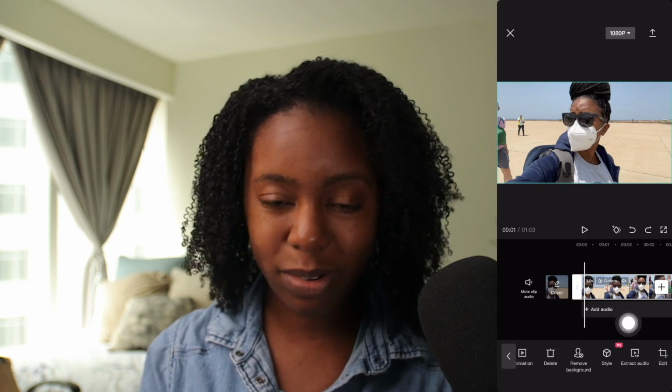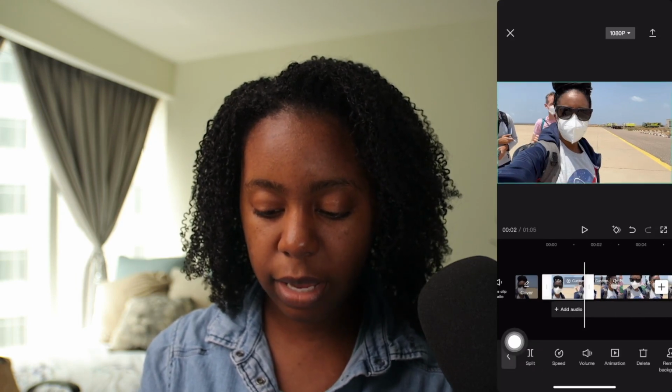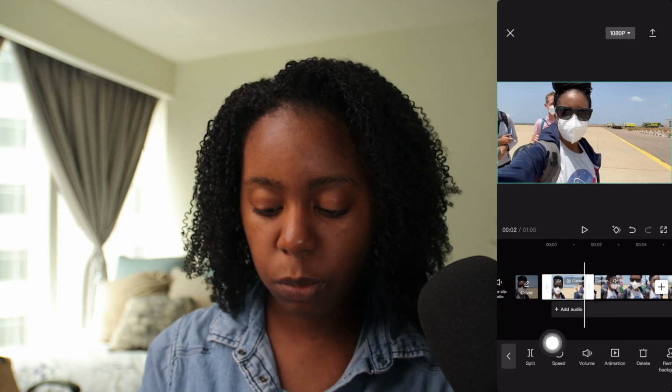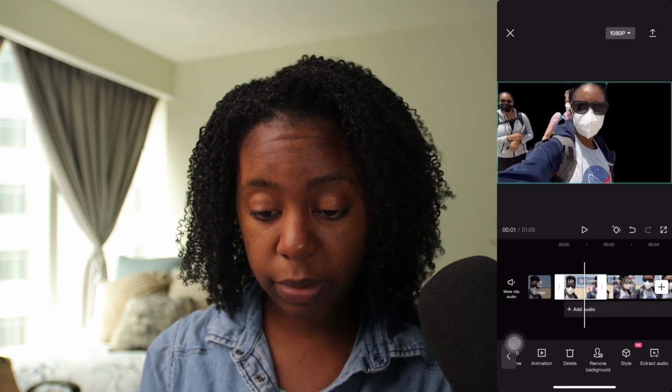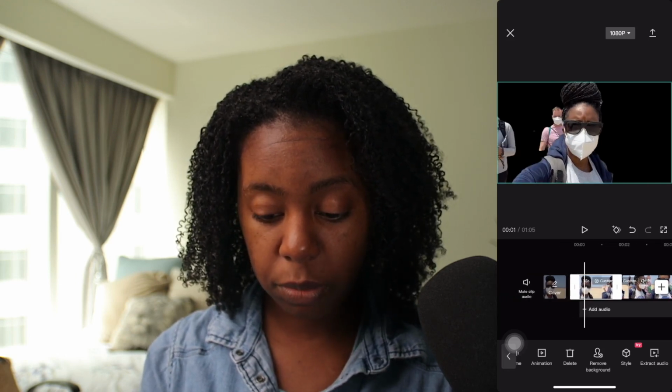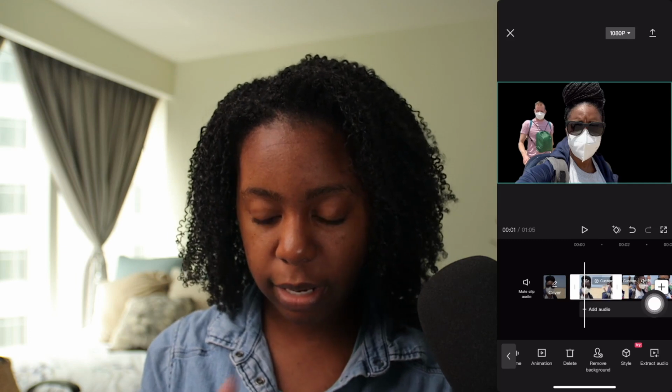There's remove background. Now we're going to see if this works. If I remove background and I'm not on a solid background, I always suggest that people do this on a solid background, so it makes it easier for the software or the app to edit it. Well, let's see how it works. Okay, so I'll go to remove background for this clip. It does its thing. It does a pretty good job. I'm impressed. And so now the background is gone, and it also kept my people. Look at that. All right, so we'll keep that. I'll play around with that a little bit later when it comes to removing the background.